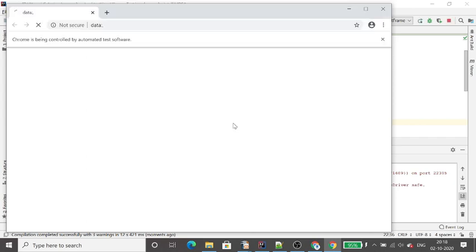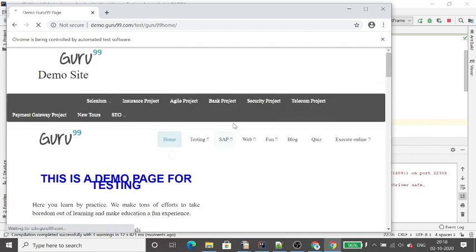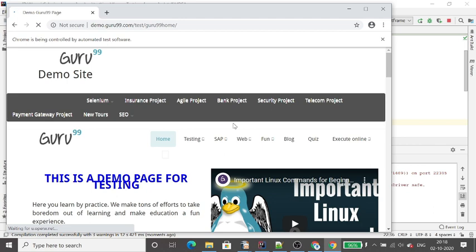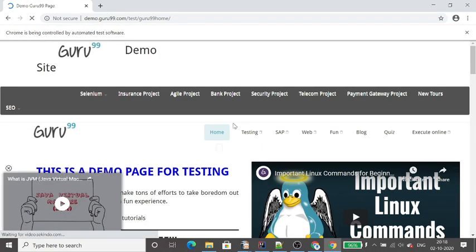Now WebDriver has navigated to the URL demo.guru99. It will maximize the browser, and now it will click on the link. So here you can see that the link is clicked, right?